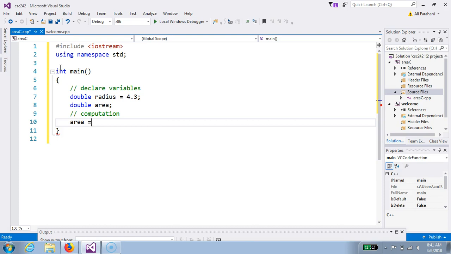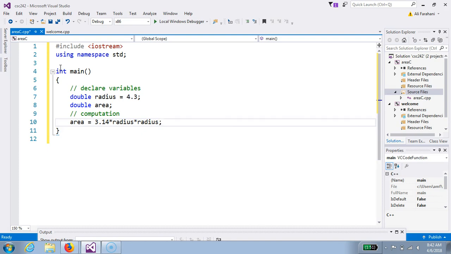Pi is a constant. The value of it is 3.14. So that's pi. And then I am going to multiply that. We use a star for multiplication. Multiply it by radius, but it is pi r squared. So r squared really means radius times radius. So I'm going to use that formula. So 3.14 times radius again. So I have assigned 3.14 times radius to the variable area.